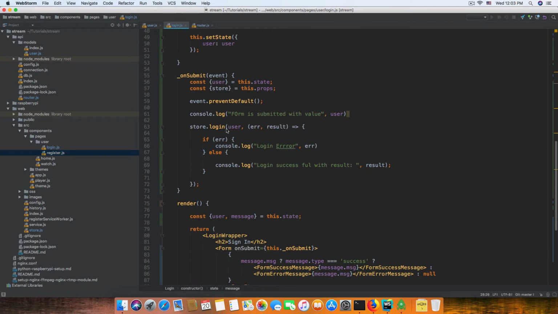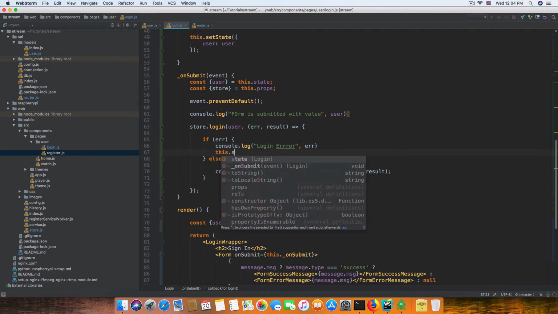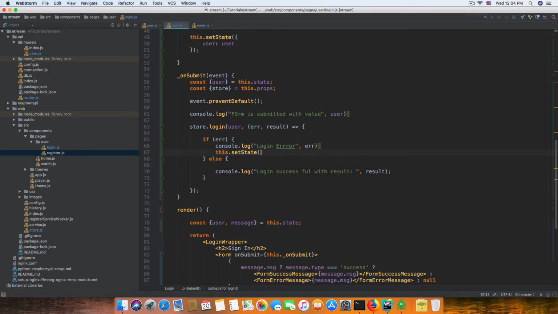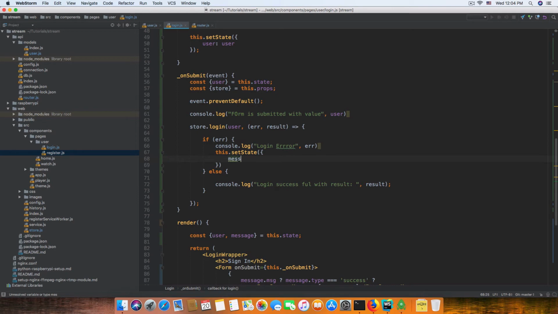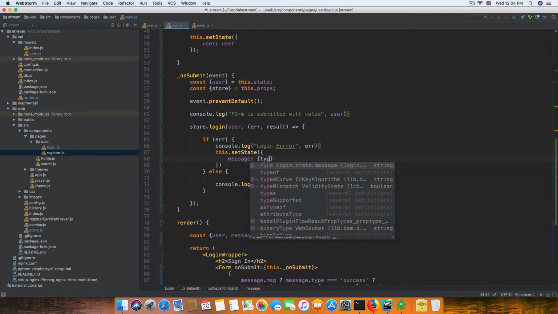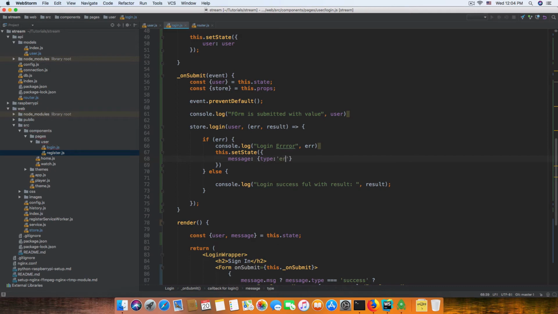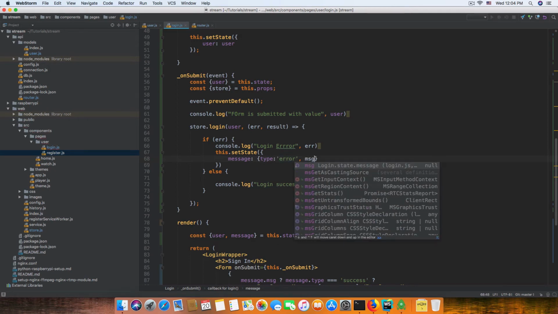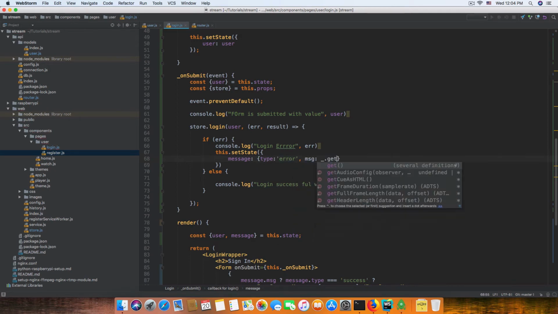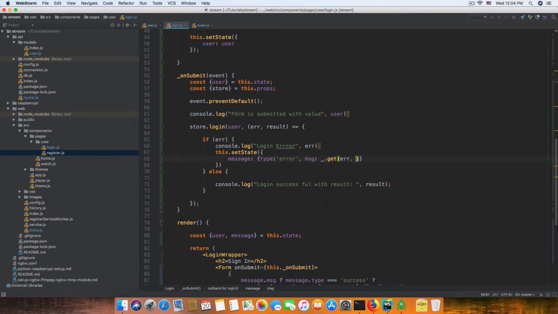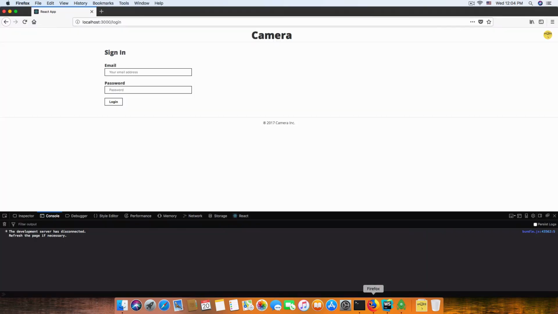Okay, so when we submit a user with an error result, if error, simply I can call this.setState with the method, with type equal error, and the message should be, I'm using the lodash function, error response data, and let's see.